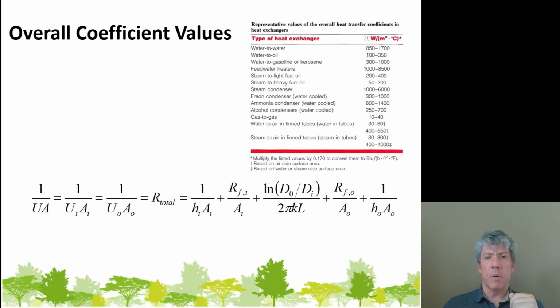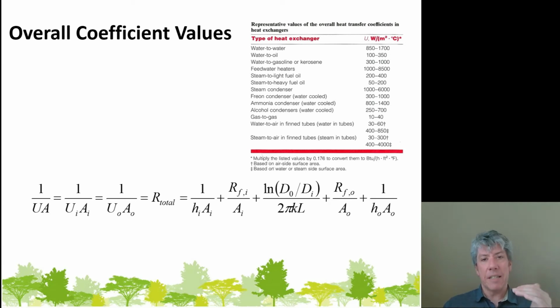You may look at that and say, well, why would that be? Because isn't steam a gas? Well, yes it is, but what happens is when you have condensation or boiling processes in a heat exchanger, you find that they are very effective processes, because when steam touches a cold surface and condenses, that makes space to pull in more steam to also condense. So it's a very effective heat exchanger setup.